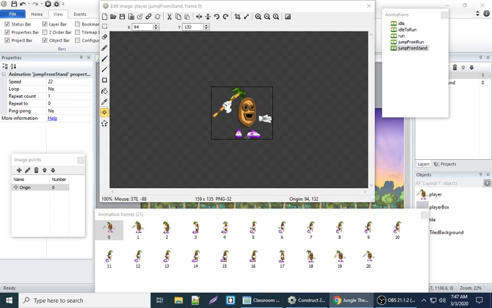So now we've added all these animations in, but we've got to figure out the conditions under which the character does these animations. Do you need a little bit of time to finish the animation stuff? Okay. I'm going to just kind of see where everyone's at and leave it here for a minute.